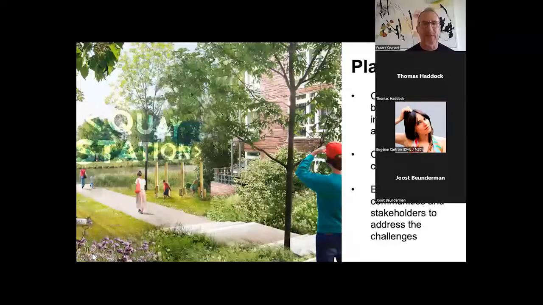So it plays a critical friend role. It doesn't have a formal planning role, but because it's made up of the university, the hospital, and the big, powerful institutions of the city, it carries quite a lot of weight in helping the local authority stay true to its vision. And it also helps engage communities and stakeholders as well.